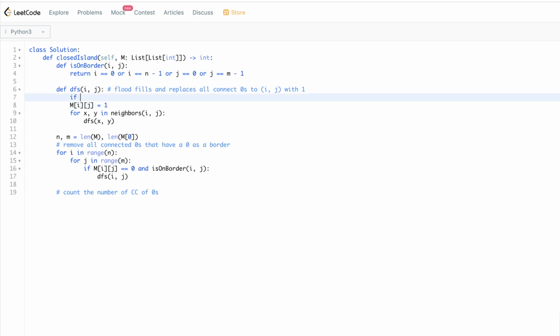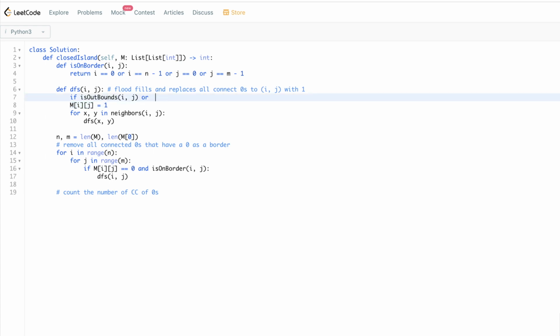And here we want to just make sure that we are not calling it on something that is out of bounds, right? And so for that, let's just define is out of bounds. Let's also define a function for that, just to make this more readable. Or if it's already visited, right? And if it's already visited, we already mark that here with 1. So no need to add something else, like a visited set, to keep track of that. We are already changing the values. If it's 0, we are already changing it.